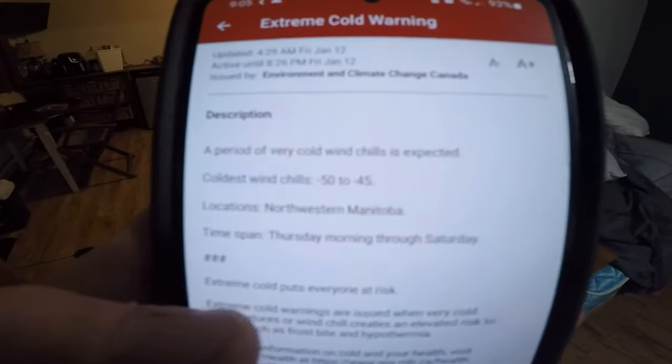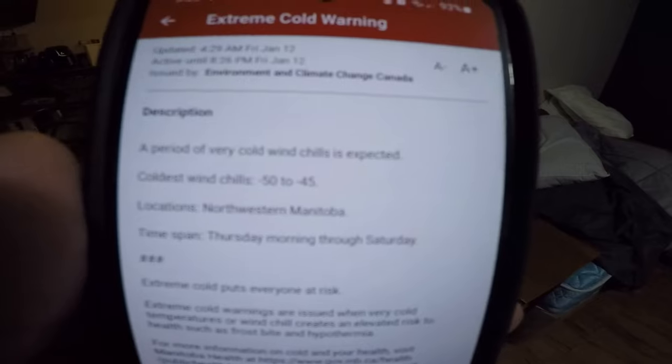We're back. We are heading out today after some lake trout. It is some extremely cold weather today. You know what's cold? You got this alert coming up on your phone here. Don't know how well you can read this, but wind chill is up to minus 50, minus 45. Pretty intense stuff.